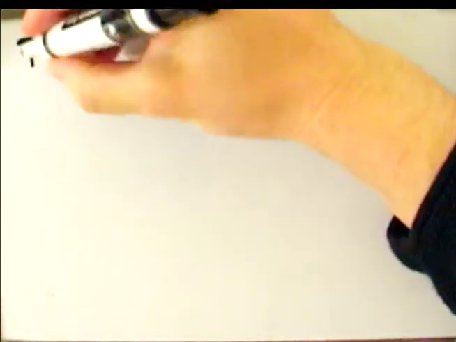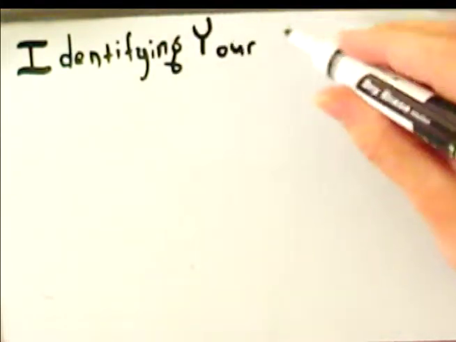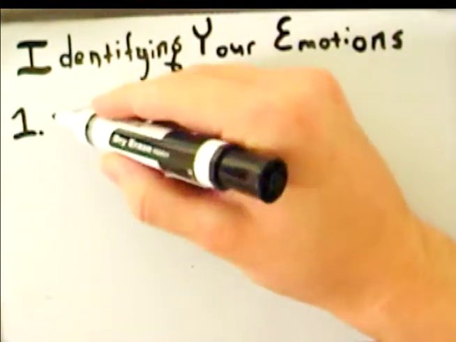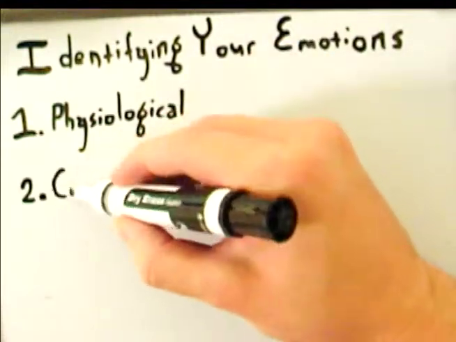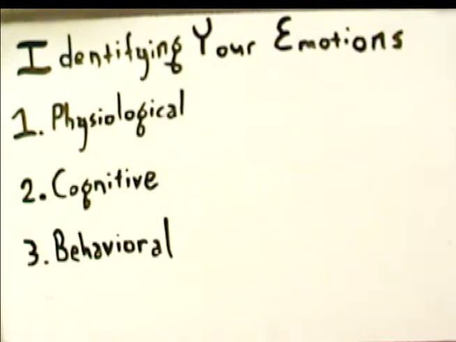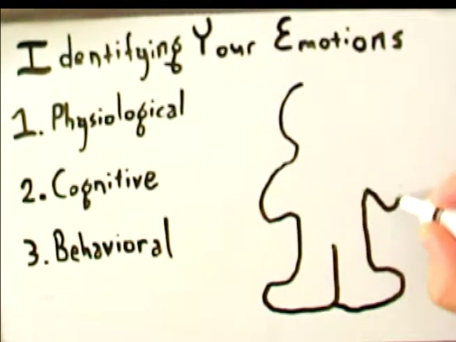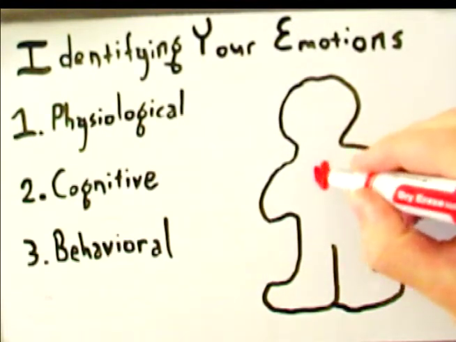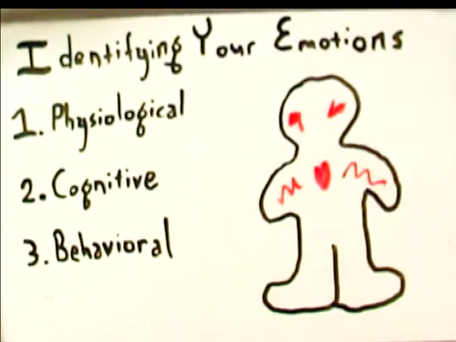Alright, so the first thing we want to do is be able to identify the emotion that we're experiencing. That way we know how to react and respond in a productive way. So, three things that can help us identify the emotion are the physiological experience, the cognitive experience, and the behavioral experience related to each emotion. Now let's go through those three things. Physiological are those physical things that we experience inside of our body. Some examples include heart racing, muscle tension, and feeling flush or hot in your face or any area of your body, really.